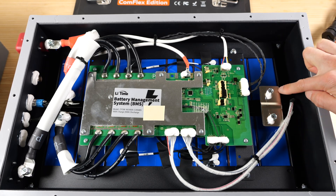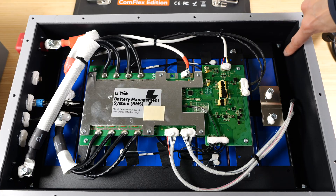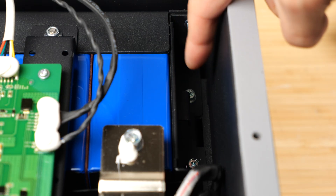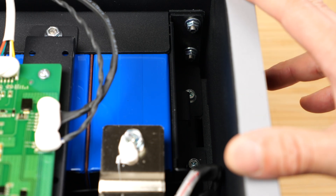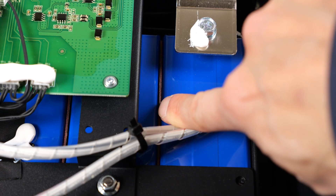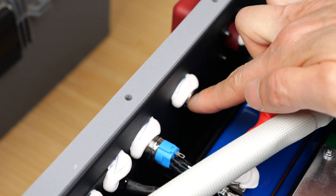These two packs are connected with this big bar right here. It looks like if you remove all the electronics, these two cell packs would be separate entities. On each side of these packs, there are four screws bolting them down, and there's a little hook for lowering this really heavy battery pack — each set is probably around 50 pounds since the whole thing is about 100 pounds. Each of these packs is bolted together by metal frame pieces secured with screws on the side. In between the cells they sandwich some material — in case something happens to one cell, it won't contaminate the next. There's also a vent hole from the inside in case it builds up too much pressure, so it can escape through that hole.